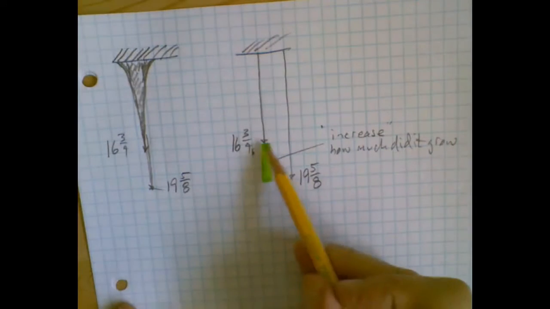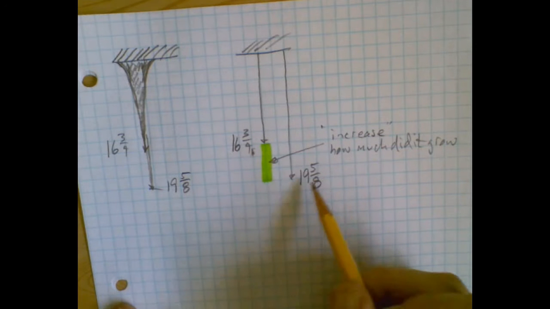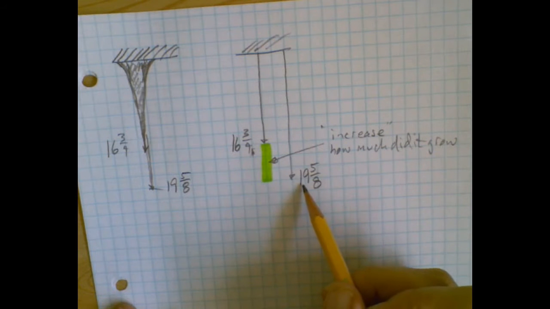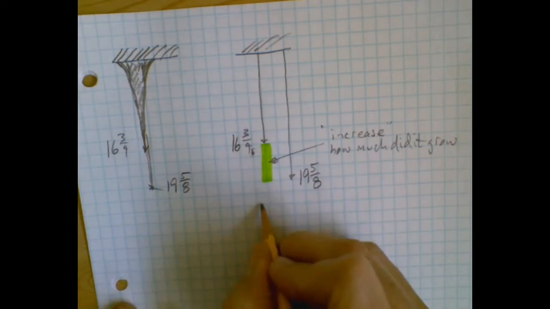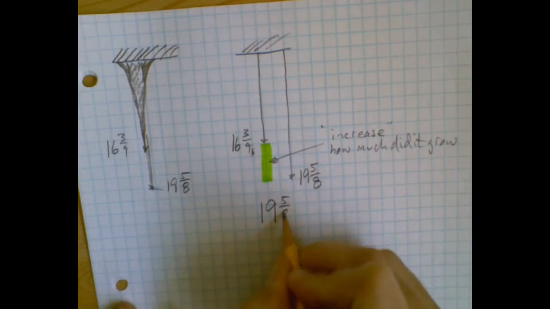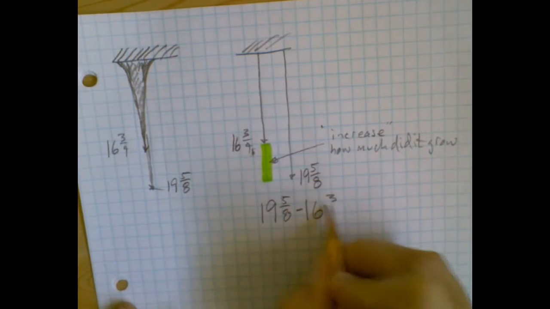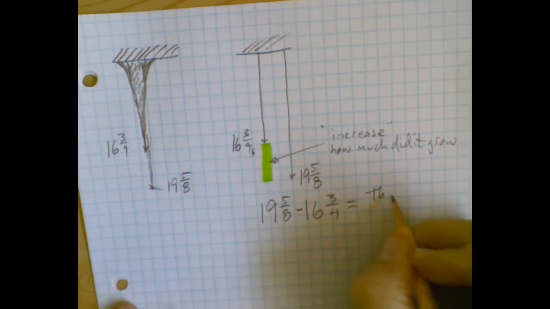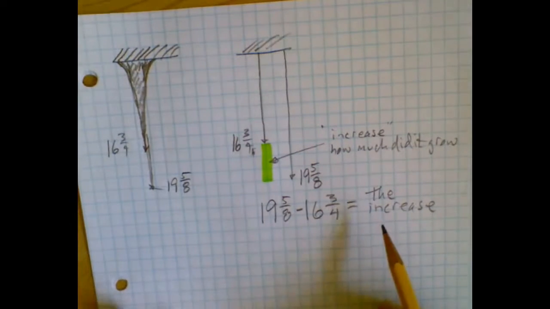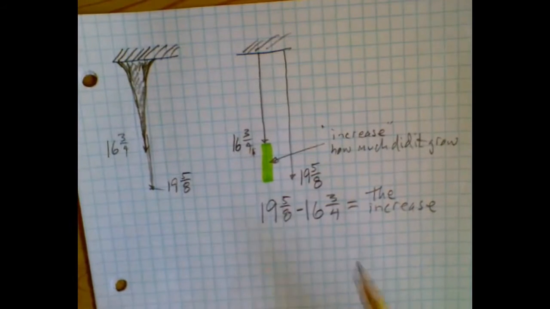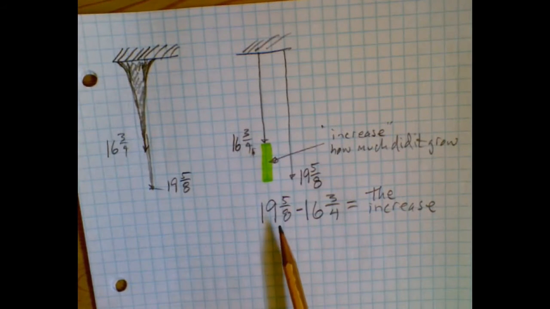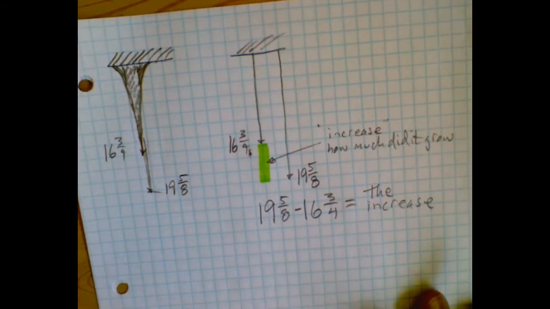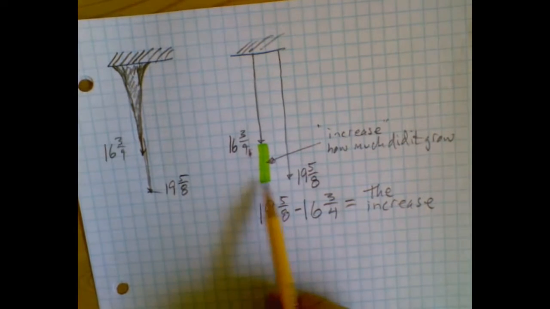And I could see, if I want to find this, one way to find it is I can simply subtract my first measurement from my second measurement. So I could write this as 19 5/8 inches minus 16 3/4 inches. And the answer to this problem will be the increase in the icicle. That's what it'll be, the increase. I'll leave it to you to find that. So here's my problem set up as a subtraction problem. Great. Let's consider it as an addition equation. So when we do that, we need to notice something here in our drawing.